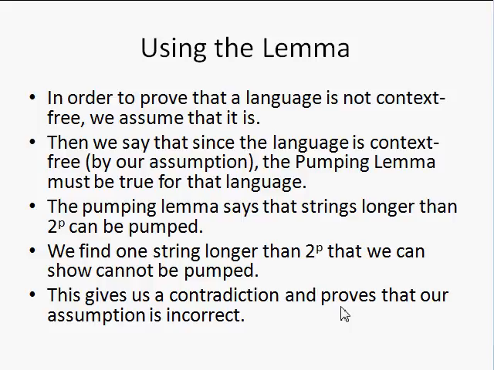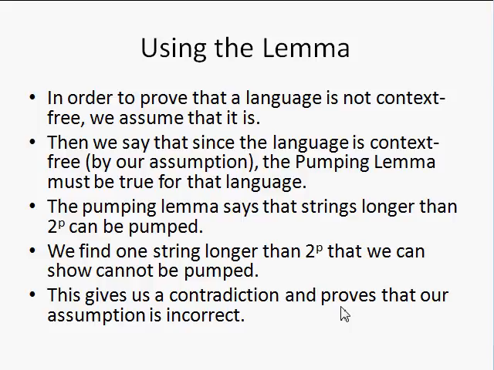We always do that the same way. We use this lemma to prove that languages are not context-free. We start out by assuming that they are. And because our assumption says they are, then that must mean that the pumping lemma is true for that language. The pumping lemma says that if you get a string longer than 2 to the P, you'll be able to put 2 cycles in it and pump, and you'll make only good strings.